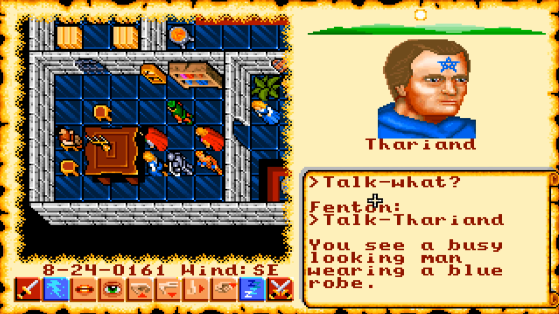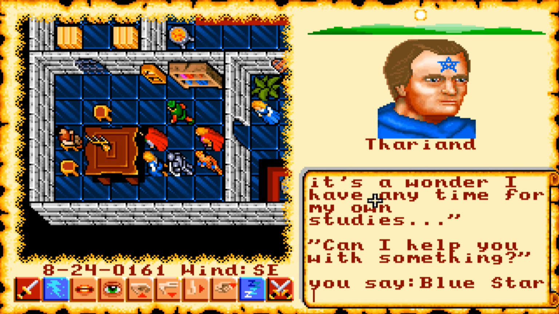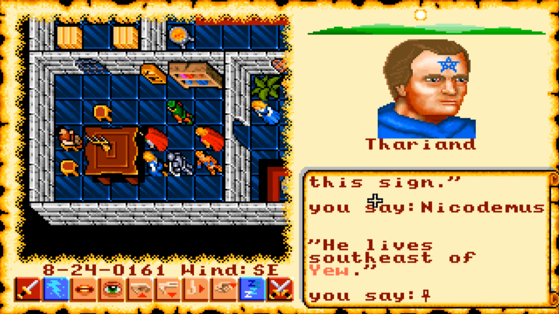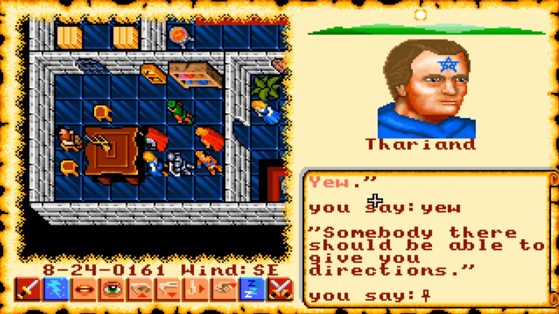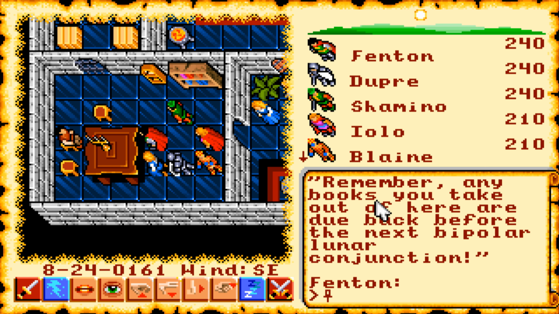There he is. Told you, looks like a Conan the Librarian. Well, somewhat. Let's talk about Blue Star. All the students of Nicodemus bear this sign. Good to know. Let's talk about Nicodemus. He lives southeast of Yew, my favorite stomping grounds, Yew. Somebody there should be able to give you directions. Bye, and thanks for your help.